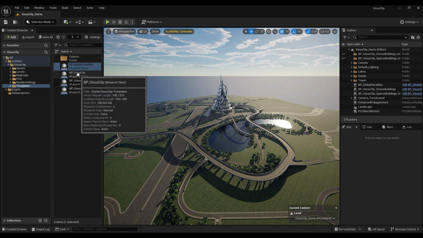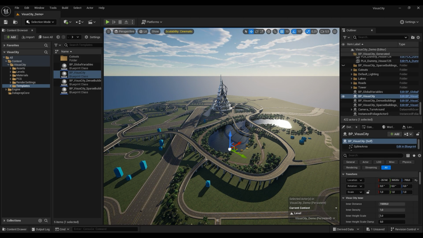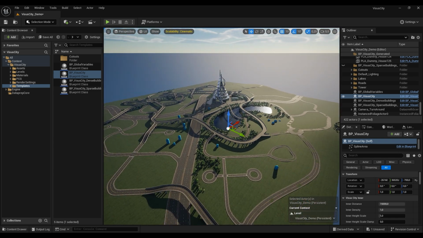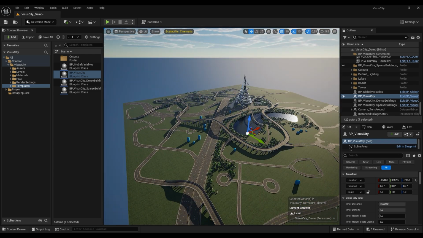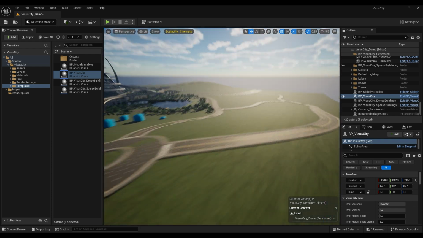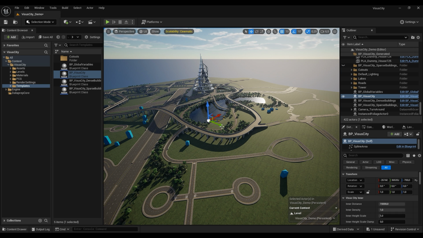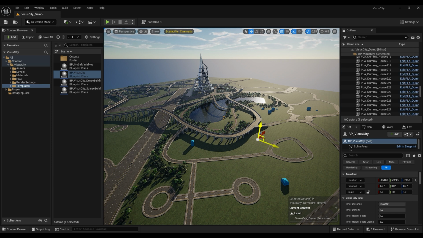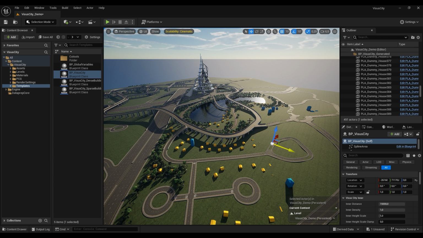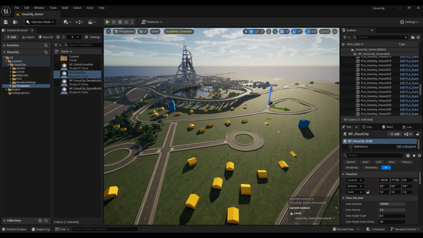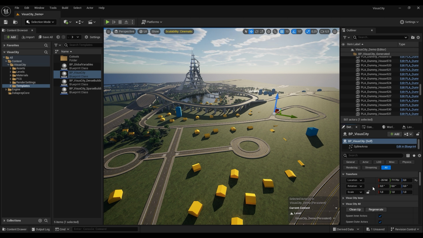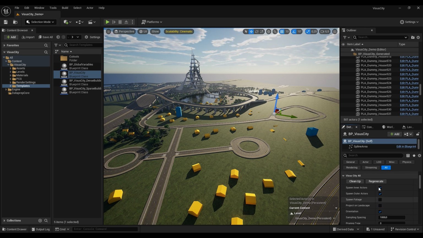So the BP VisusCity normal blueprint, if you drag and drop it in your level, doesn't need to have a landscape as I do. As you'll see, my landscape has got a few hills right here. Once I drag and drop it, it normally drops depending on where my cursor was located, but ideally you would want it on the 0 axis height-wise. So you'll see now that this BP doesn't conform with the landscape. That has to do with the project on landscape setting, yes or no.